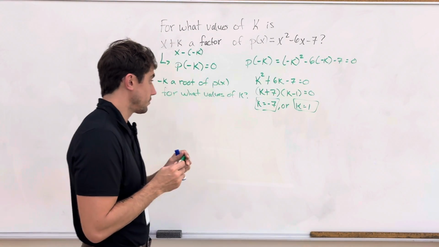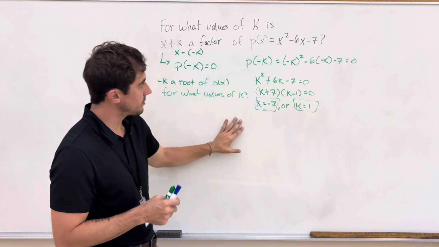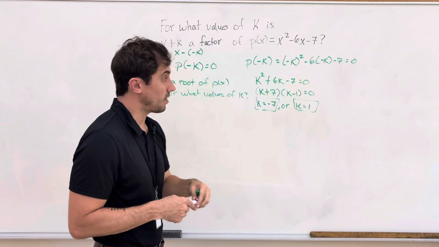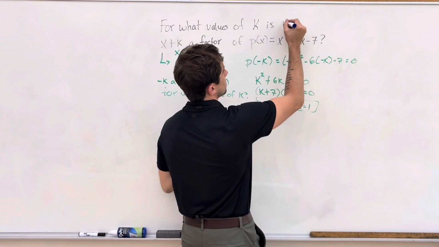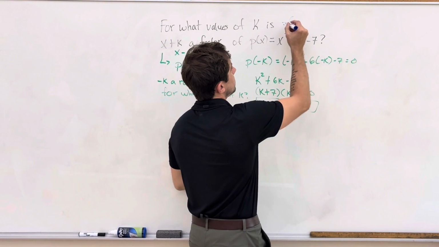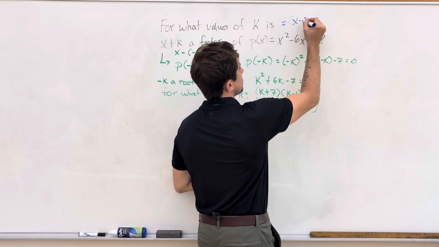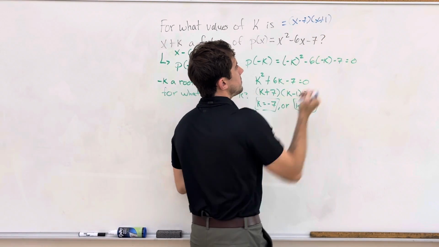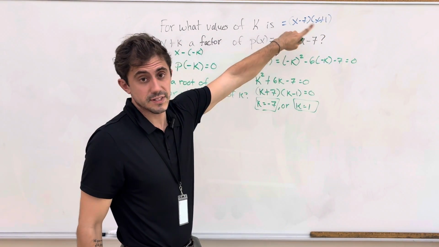That means that we would have roots at either positive 7 or negative 1. You can even test that out, right? We can factor this as, what multiplies to make negative 7 and adds to make negative 6, that's going to be x minus 7, x plus 1. And you know that those roots would be positive 7 and negative 1.